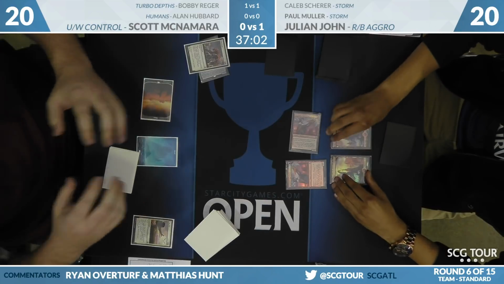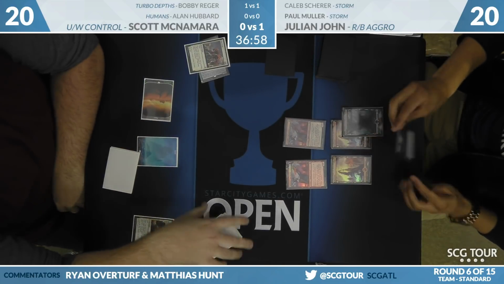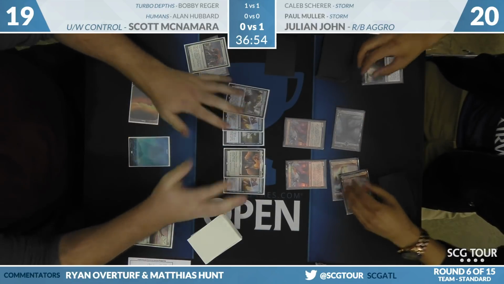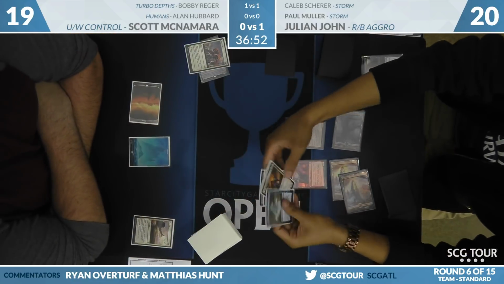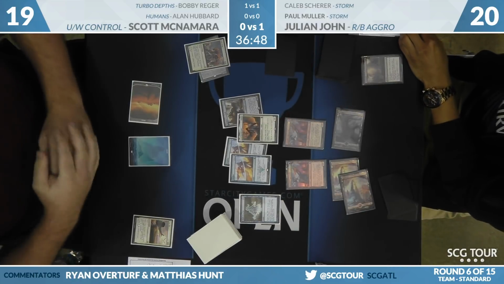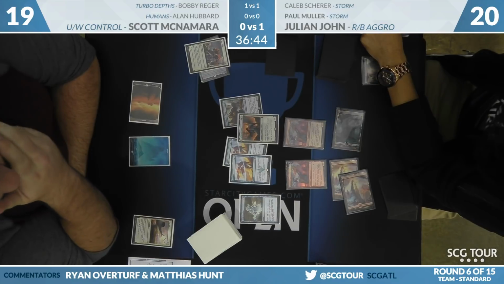Red Black aggro. All the players sideboard here. We're going to get a game of this one, see if Julian can close out. He's going to Doom Fall here on turn 3 against the control deck, and he sees no third land, Ryan. Yeah, that makes it so the Doomfall decision's not terribly interesting, but it looks good for Julian.